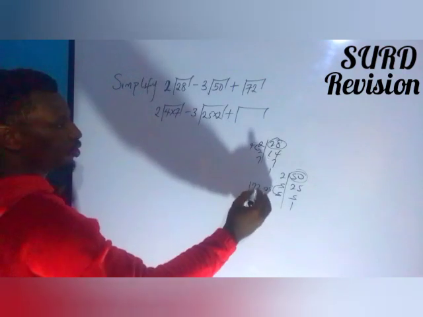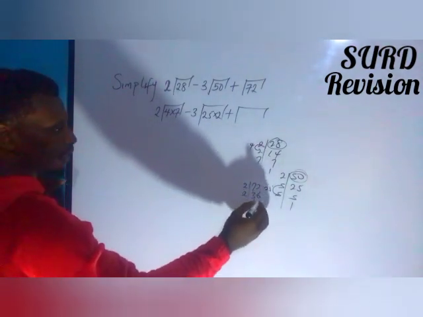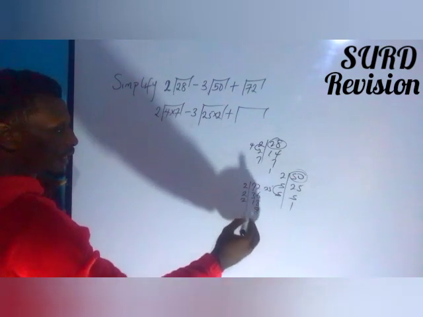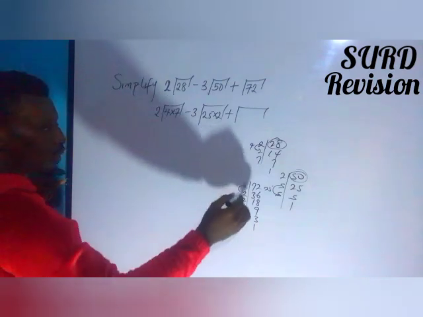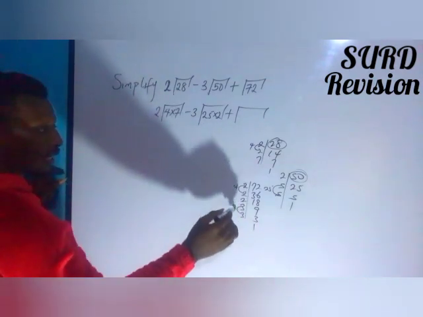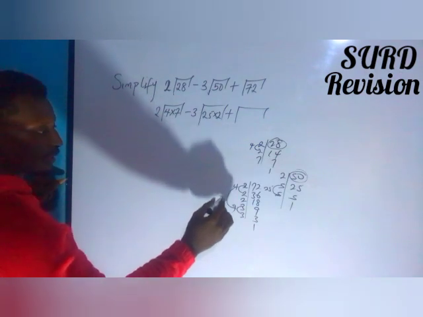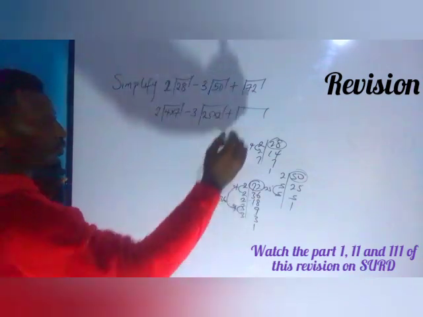So 72 can also be written as: 2 into 72 is 36, 2 into 36 is 18, 2 into 18 is 9, 3 into 9 is 3, 3 here is 1. We take the pairs, 2 and 2 is 4, 3 and 3 is 9, and 4 times 9 will give us 36, that is 72 can also be written as 36 times 2.